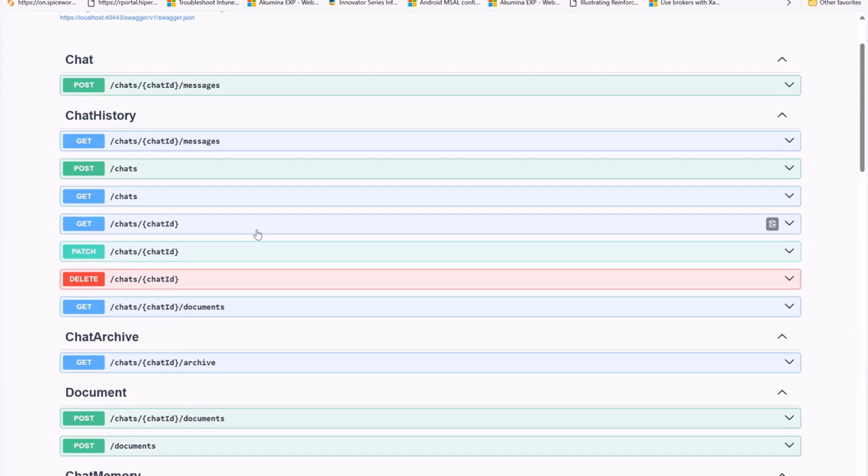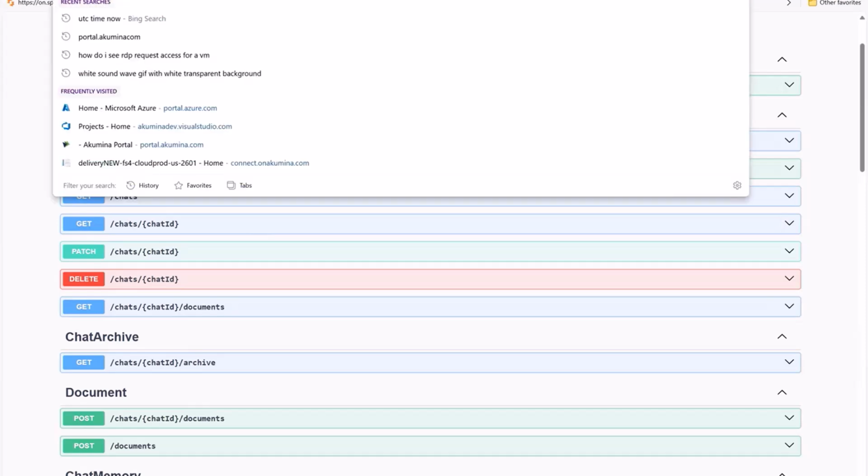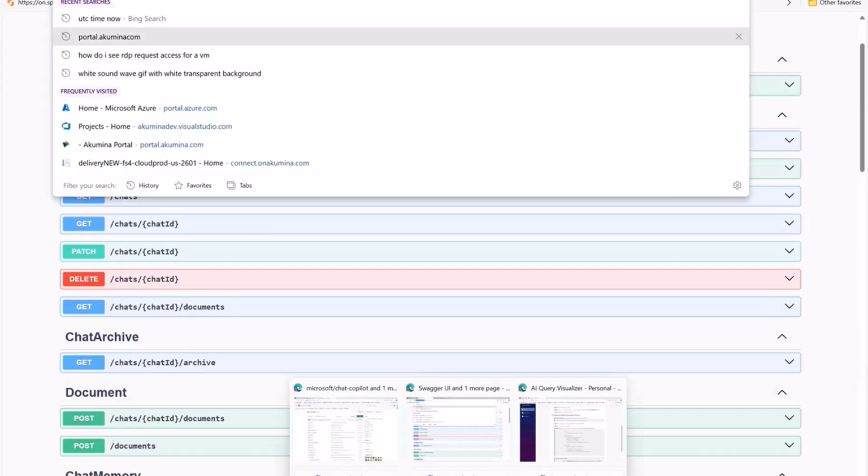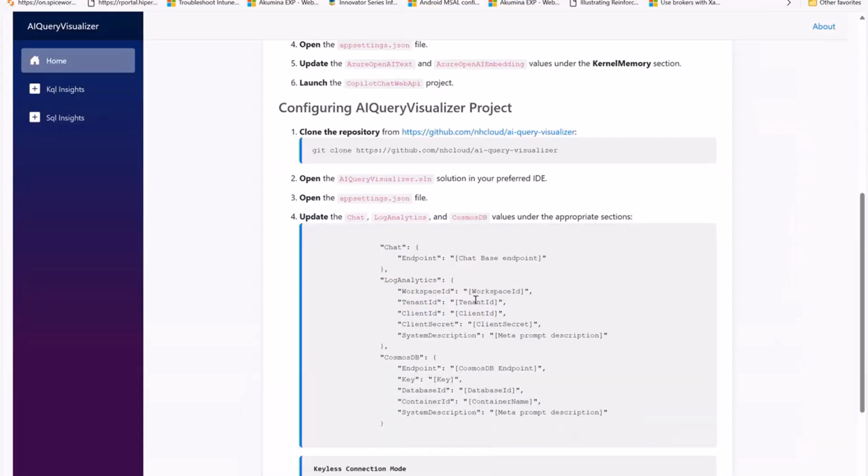I will walk you through a couple of REST endpoints and how we're going to use them, but at the core, we're going to use this one. This is the endpoint that you have to copy, right? So you go back over here, open the app settings, and then put the base endpoint, the chat base endpoint URL, http://localhost:44304. If you're running a public endpoint, then you can just leave that endpoint over there.